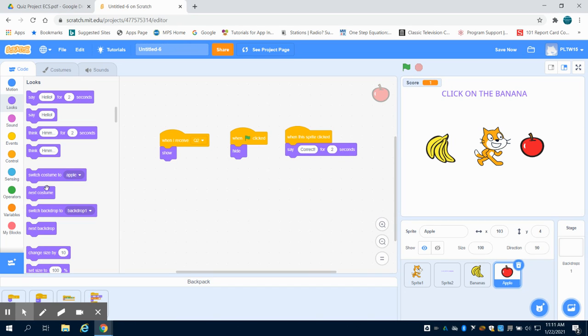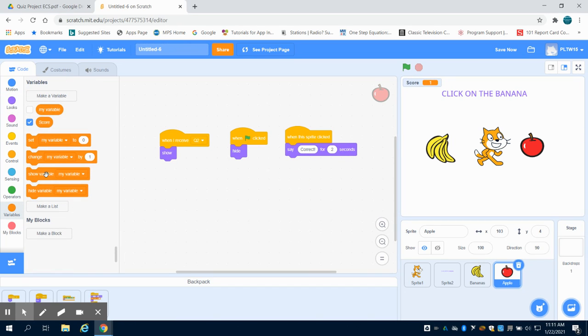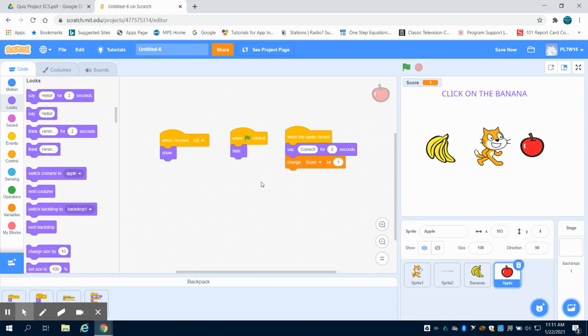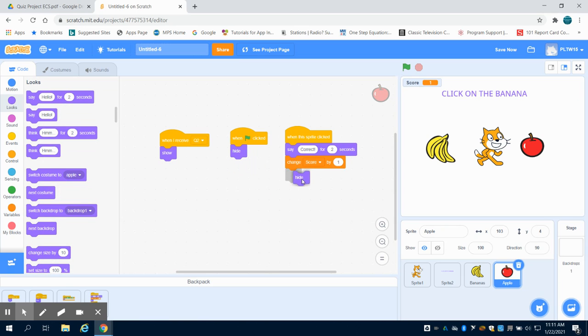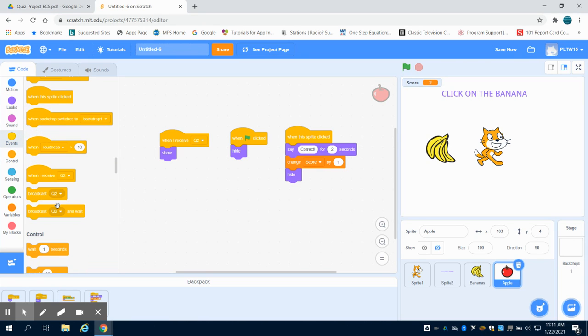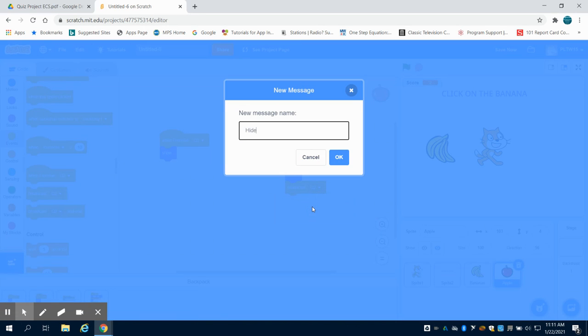I want to increase my variable, meaning my score, by 1. Then I want to hide this sprite. I can duplicate it right from here. And I want to broadcast a message. Because I want my other options to disappear as well, I want to broadcast a simple hide message.